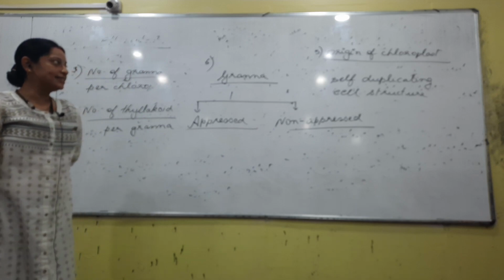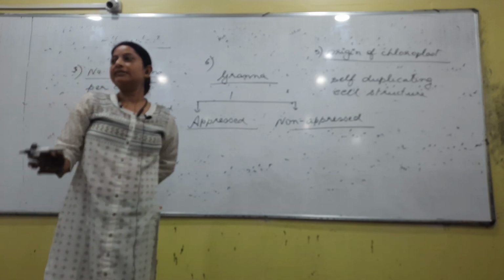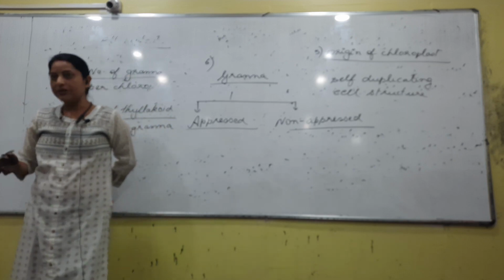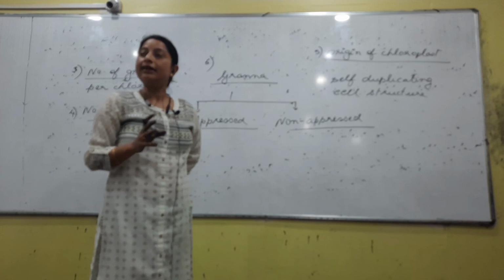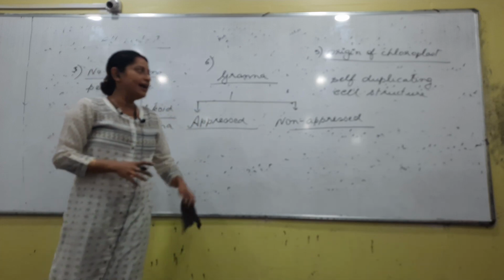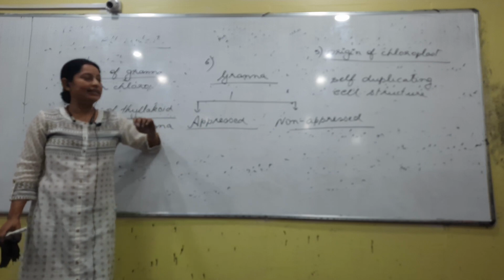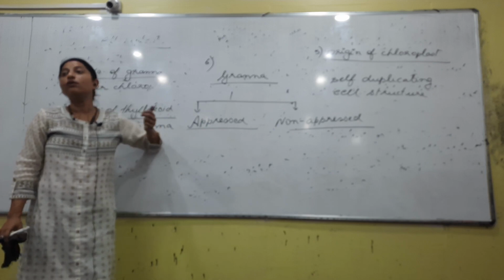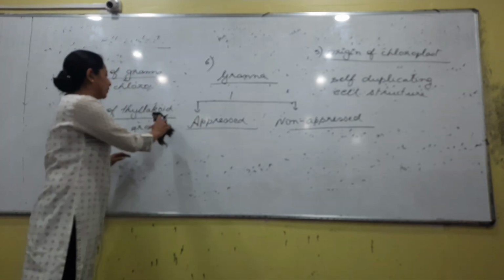Okay. Next is, what is a grana? A stack of thylakoid is called grana. Inside the chloroplast, grana could be present, could be absent, absent in certain cases only. Commonly, grana is always present, right? Next, talking about grana, two words have been associated with it, oppressed grana or non-oppressed grana, right? Oppressed grana or non-oppressed grana mane ki hoy?